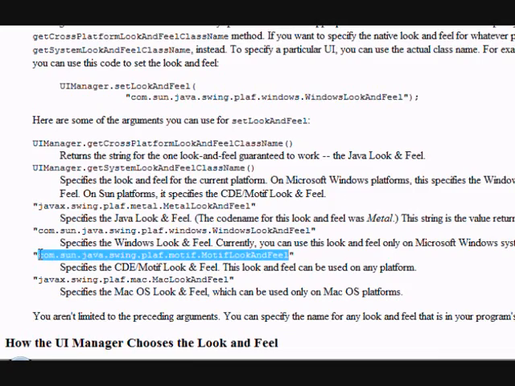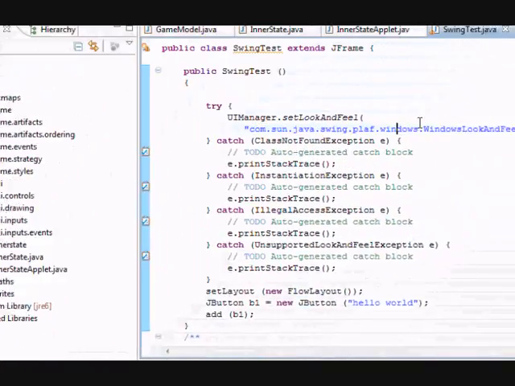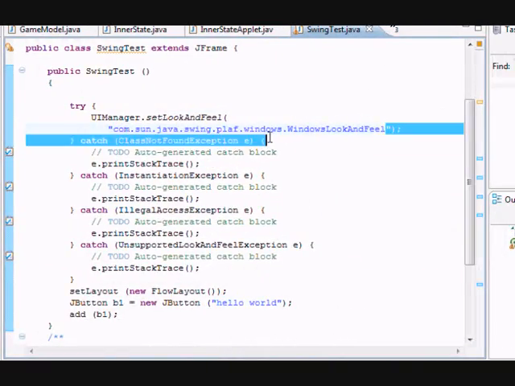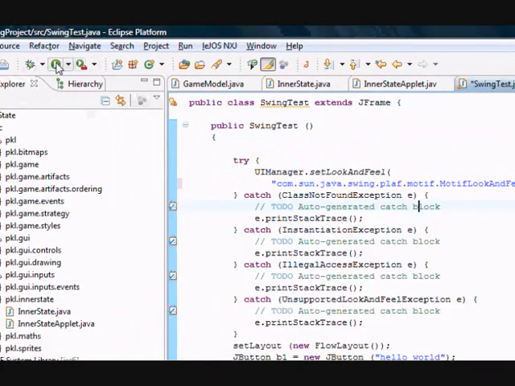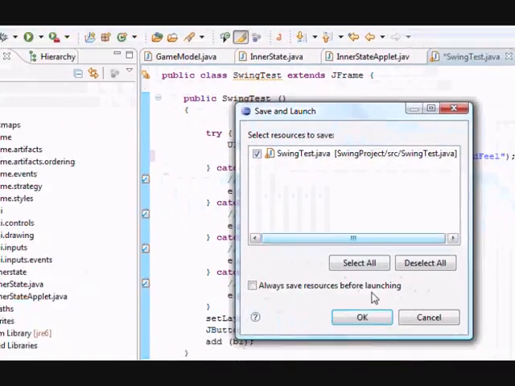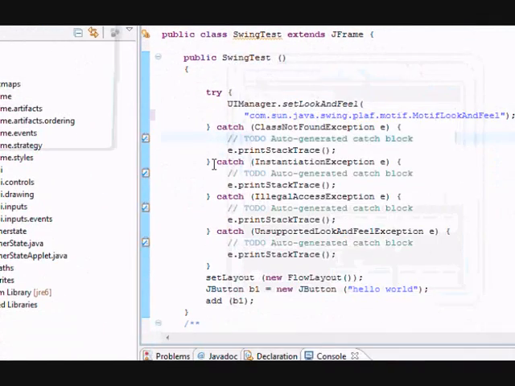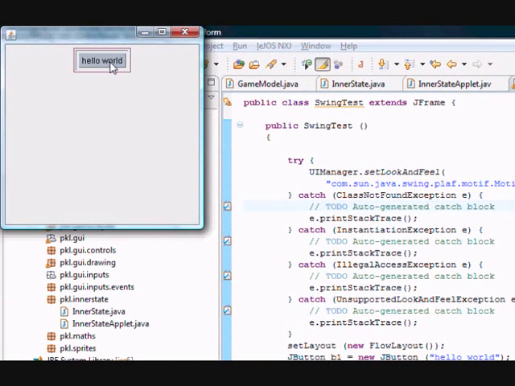So I've got Motif here, I can play with Motif again. Let's just go back to Motif. There we are, so we're back to Motif.